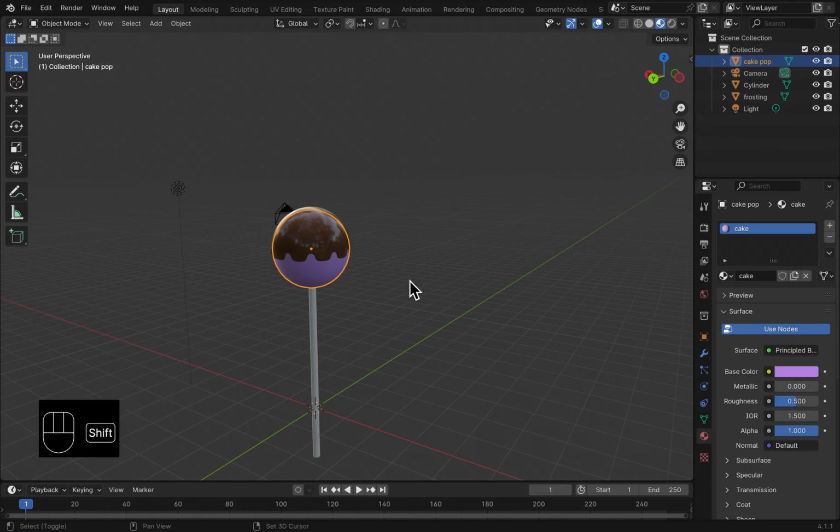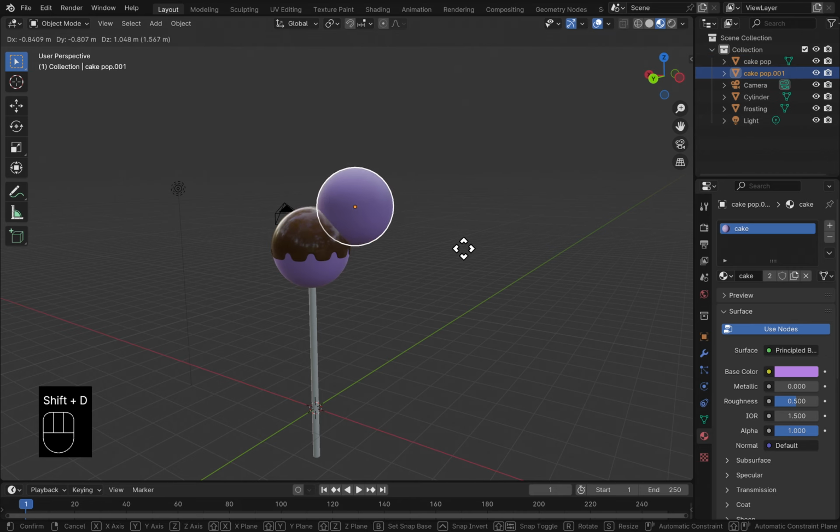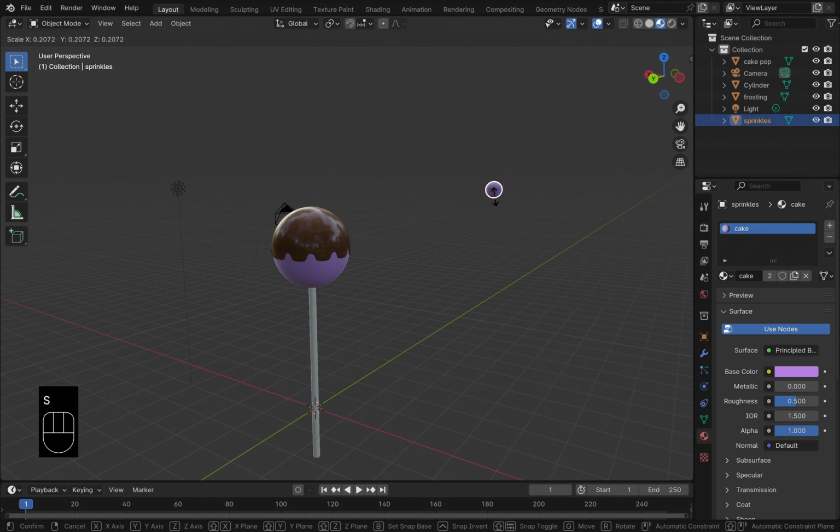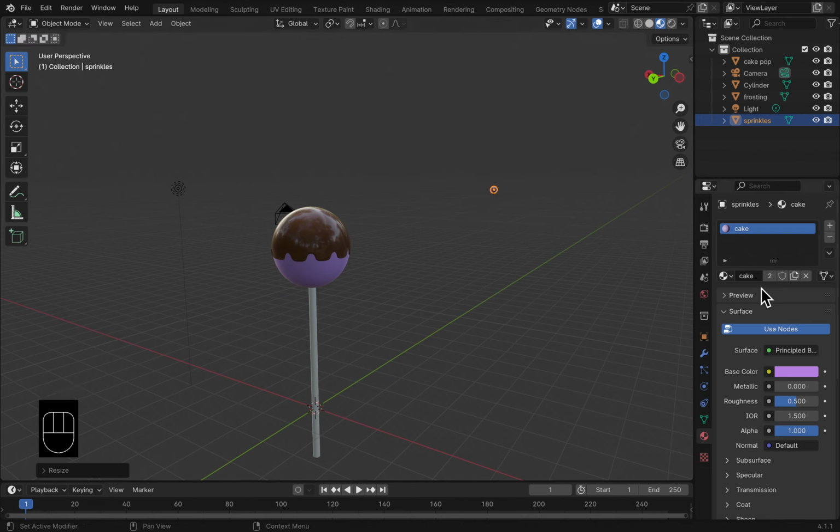So now I tried to duplicate the sphere from the cake pop to make the sprinkle, but the color wouldn't really change. So I'm going to eventually delete that sphere I just duplicated and just make a new sphere.